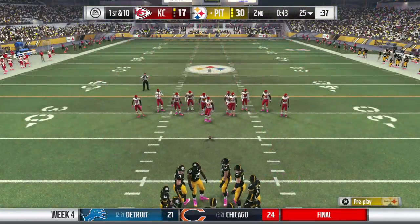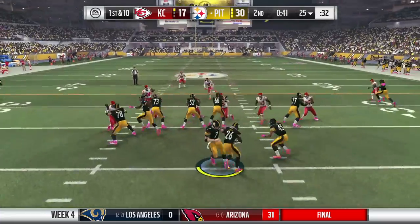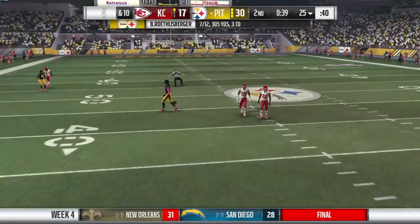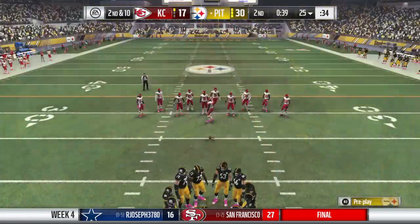The Steelers offense now, they get ready to head back on the field. And we'll see how this is played. Offensively, they've got the lead. Not a whole lot of time left. What do you think, Charles? Well, it's tempting to try and add to your lead, but a mistake there could change things in a big way. I say go ahead, take the knee, get on out for the half.